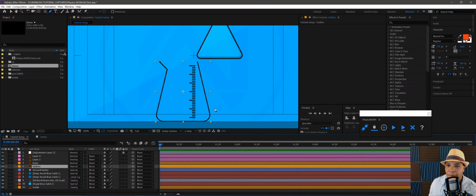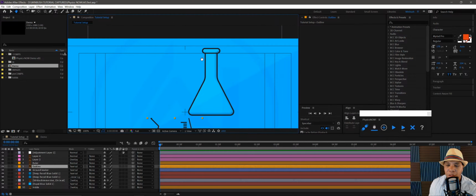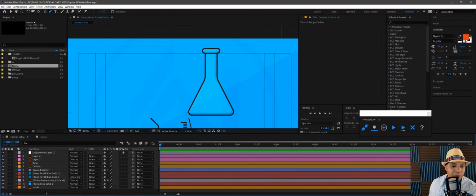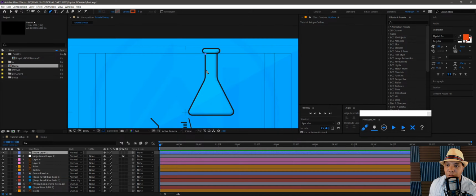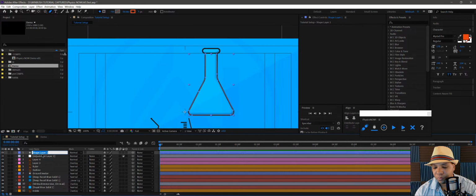There we go. And then I'm going to go up to the top one, which is the one that's going to be pouring out our liquid here. Make sure I'm clicked off so I start a new shape. So I'm clicked off, click my pen tool, and I'll start to trace again. Again, we're just going to outline this. It doesn't have to be exact, just enough that our stuff can move dynamically on it. Like so. Boom, there we go. And I'm going to name this one pouring beaker.